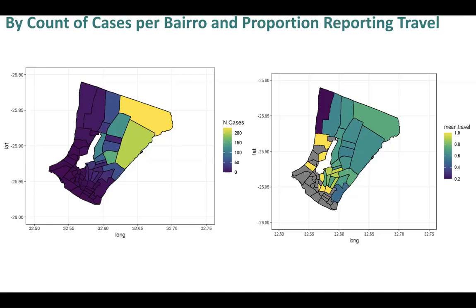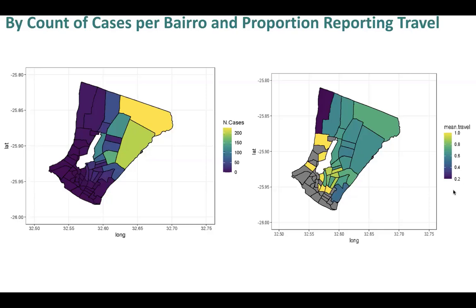And this burden was consistent across the different seasons, which I'm not showing on these slides, but also when compared among those that traveled to those that did not travel, there was a different pattern observed. So for example, when you look at the right-hand side graph, in the boroughs in the southwestern part of the city, the majority of the cases geolocated in that area reported traveling in the last month, which might be an indication of potentially not a significant local transmission in that area. Next slide, please.